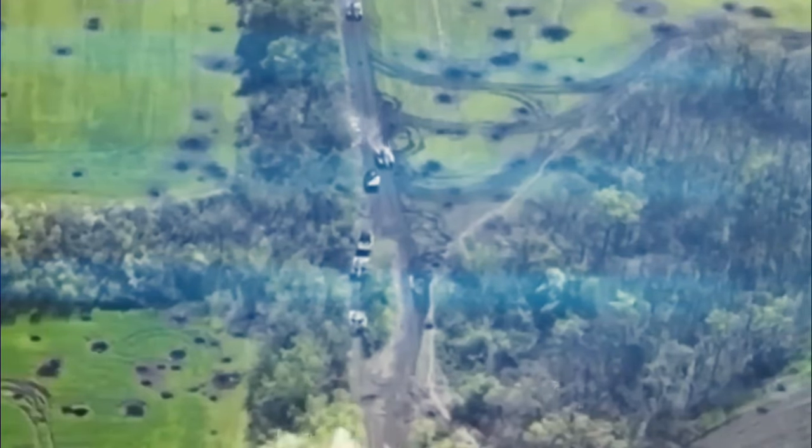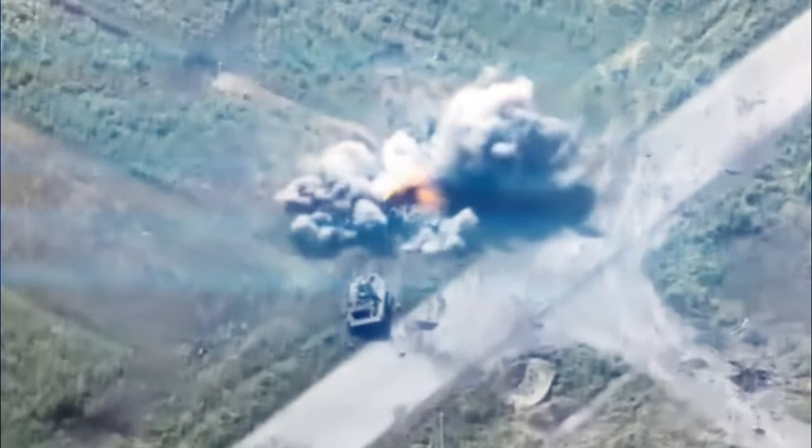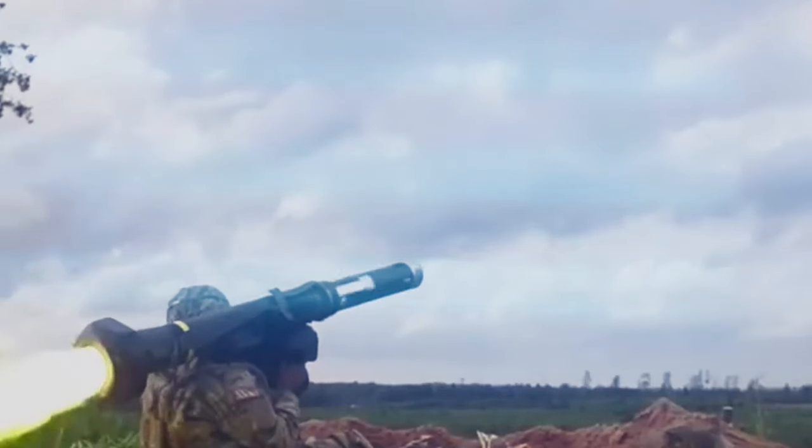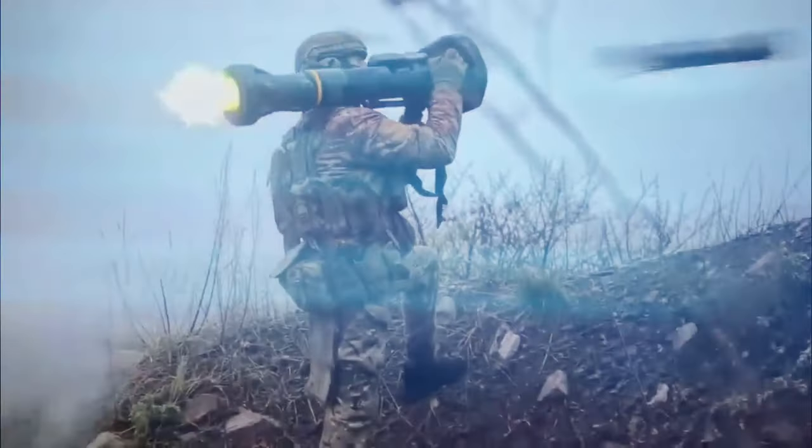The Javelin system consists of two main components — the missile and the launcher. It uses a secret infrared imaging seeker and accepts complex targets, equipped with a screen and joystick allowing the user to aim the missile. The Javelin missile has a range of up to 2.5 kilometers and can penetrate armor up to 600 millimeters, engaging both stationary and moving targets including in urban environments. Rockets can be fired from a variety of positions, including lying down or from behind cover.